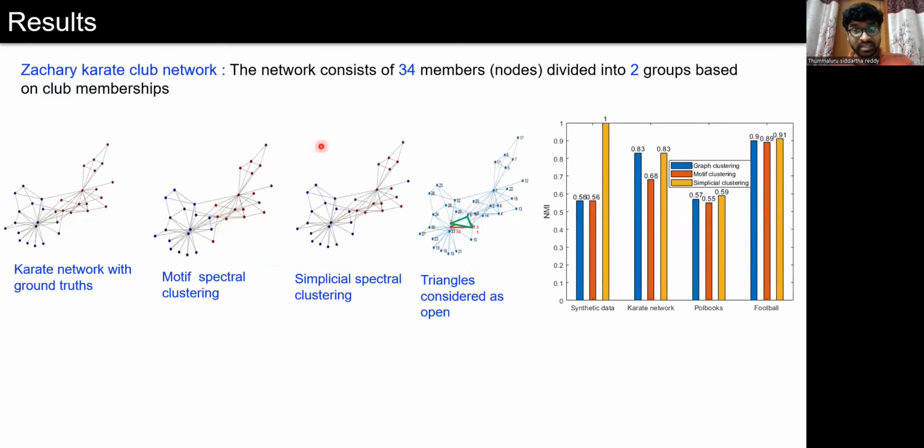We now discuss the proposed method on real data sets. For that, we consider the karate network data with 34 nodes and 2 classes. The ground truth labels are shown here. To construct the simplicial adjacency matrix, we first enlist all the triangles. Then out of all the triangles, we assume only some of them are filled triangles. So out of all the triangles available, we assume the two that act as the bridge between the two classes are open, and we apply the proposed algorithm. Then we evaluate the NMI. We see that there is a significant improvement in performance compared to the motif clustering algorithm, where it assumes every triangle as a filled triangle.